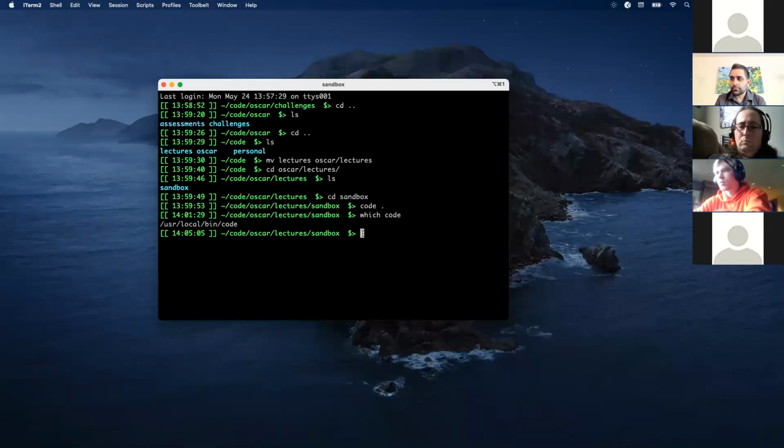Code's not found for which. Yeah, so it seems like your keyword code is not mapped correctly to VS Code. So that's something we'll try to fix offline.